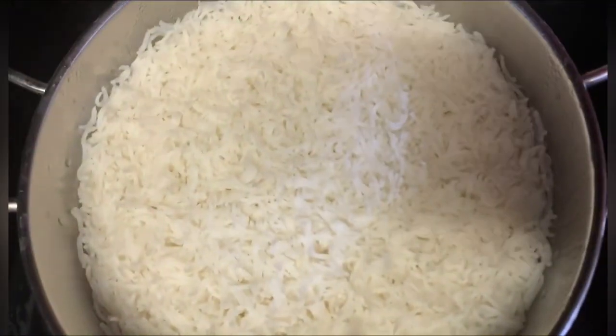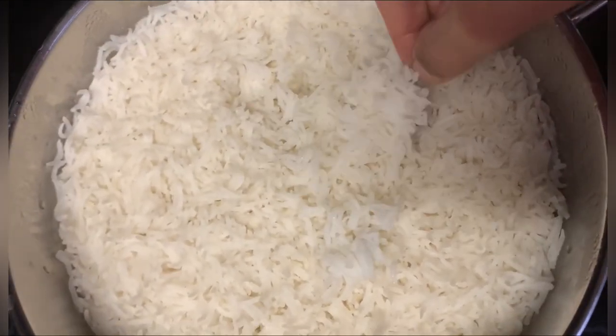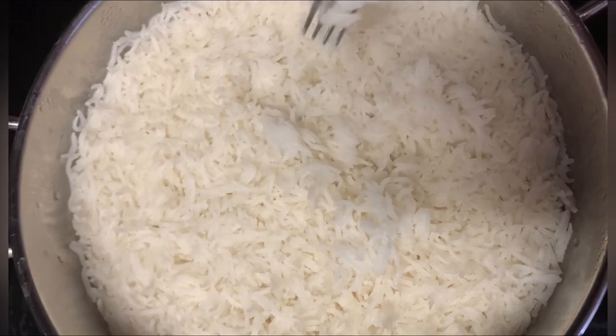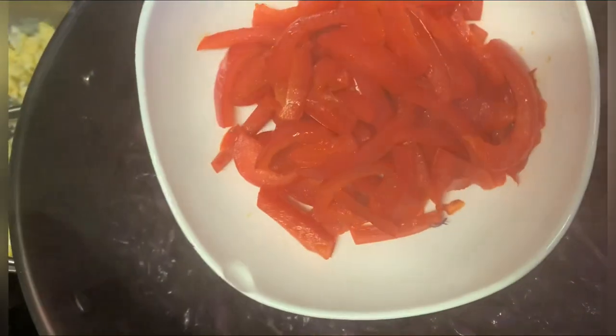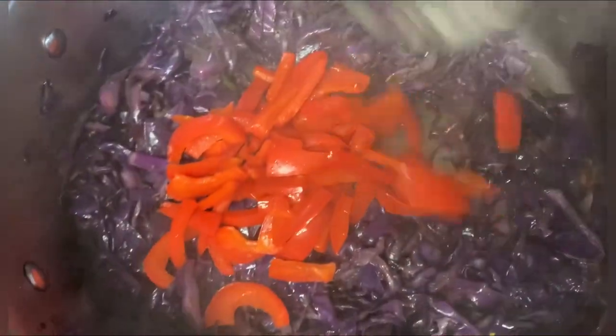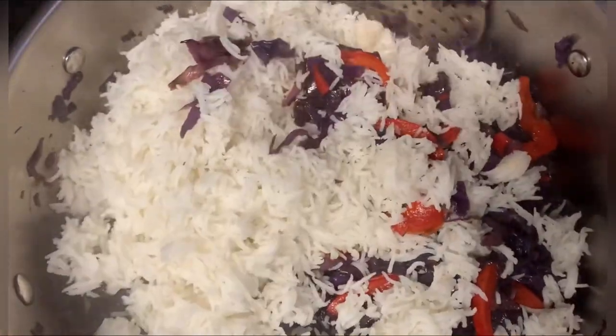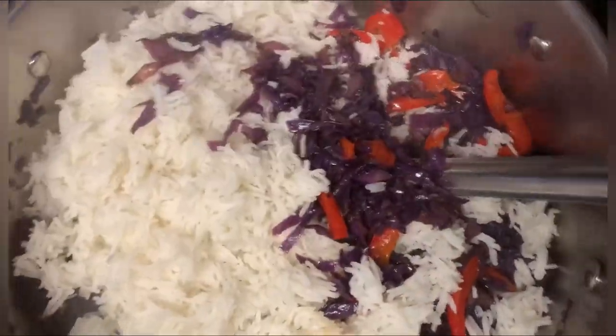When it comes to lunch, I make simple meals with lots of veggies. I often opt for cabbage rice, cauliflower rice, broccoli rice, spinach biryani, vegetable biryani, lemon rice, or curd rice with some veg side dish. To save more time in the morning, you can chop the veggies the night before and refrigerate. All these easy rice recipes are available on my website, www.myhealthykido.com. If vegetables are chopped and ready, these meals can be prepared in just half an hour.